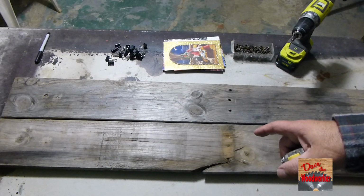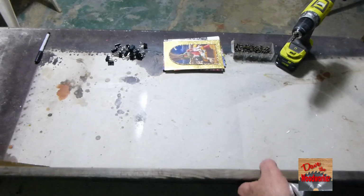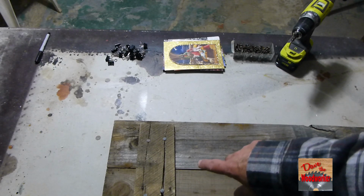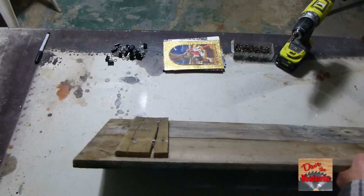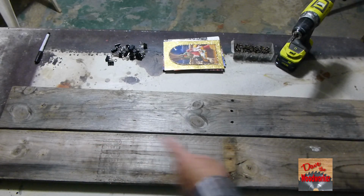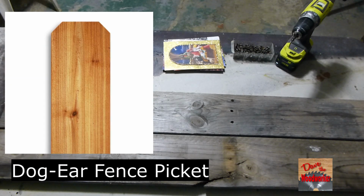Okay, I've got two pallet boards here, and what I've done is I nailed them together. And I'll show it in a little video clip here, what I've done here. Nailed them together here. Put a little space in between. Now these are 52 inches long. You can make them a little bit longer. This is just what I had on hand here. And these boards are 5.5. Now if you want to, you can use fence post boards or something like that.